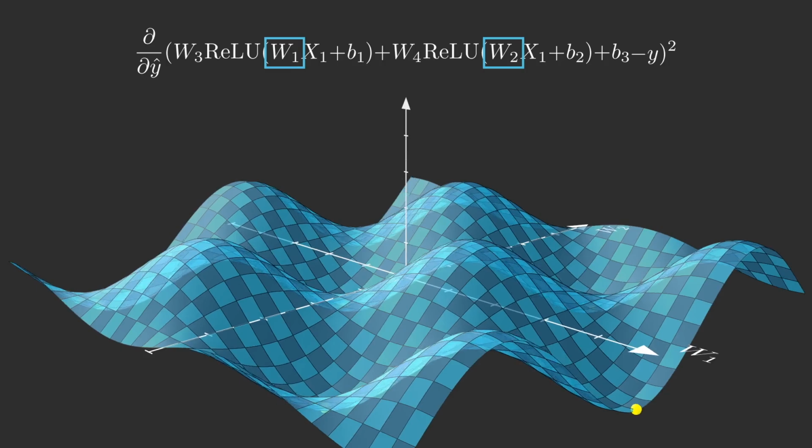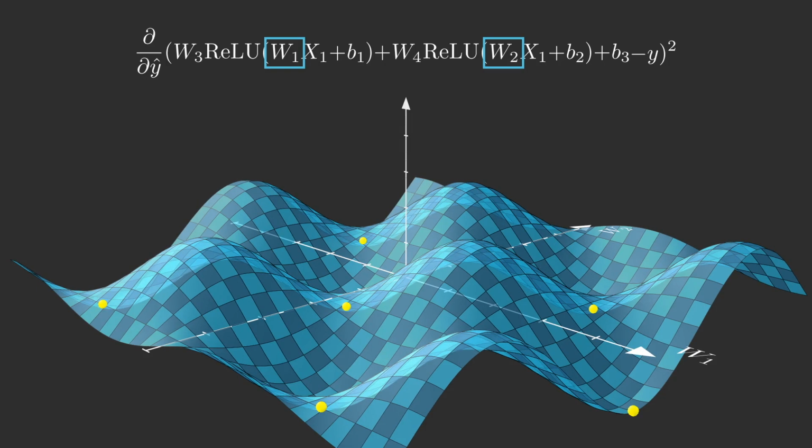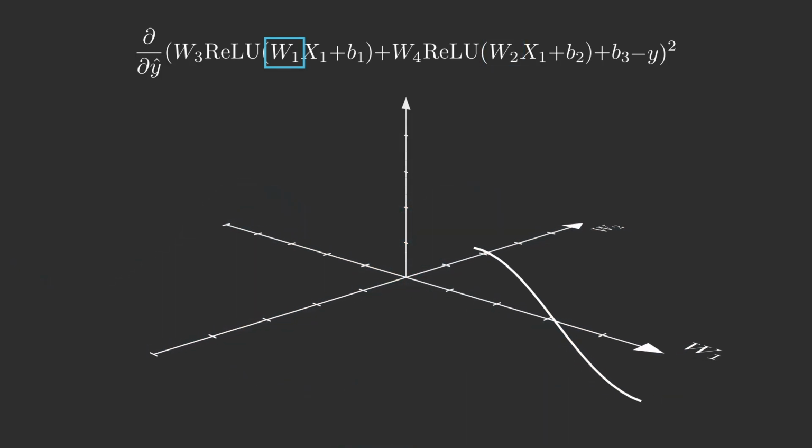In reality, we don't know the best choices for W1 and W2, but we can randomly choose them and evaluate them. So let's say we choose this point and initialize W1 and W2 respectively. Our goal is now to move the dot towards the minima, or to change W1 and W2 slightly such that we move towards the minimum. The path is here indicated as white.